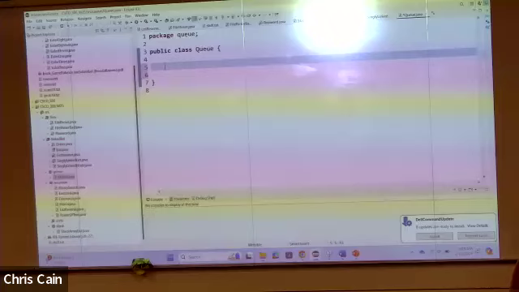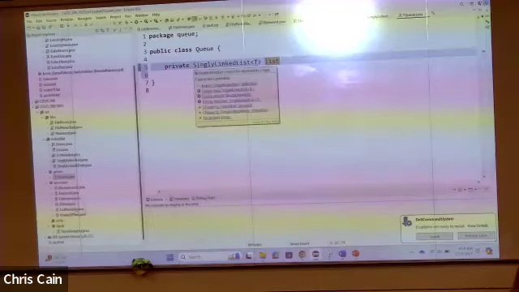So for a queue, the first thing we need to consider is what fields. Similar to a stack, there are only a couple of them. For this, we needed the underlying list. We are not going to allow any access to it, so this will be private. We're going to make a singly linked list. Of course, since it's in a separate package, we'll need to import this.